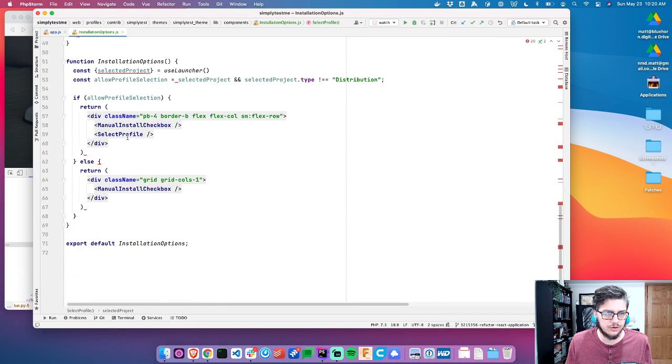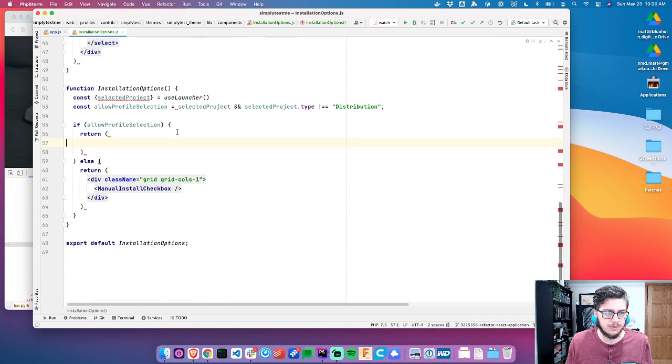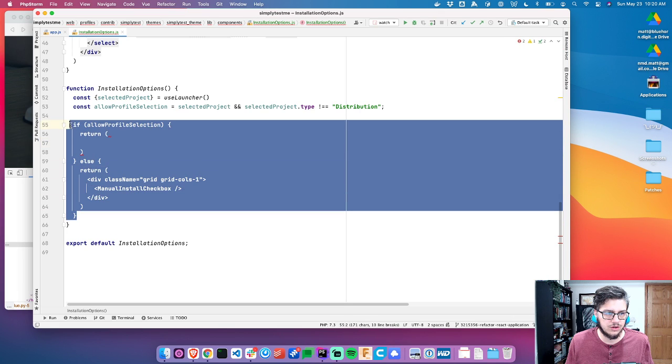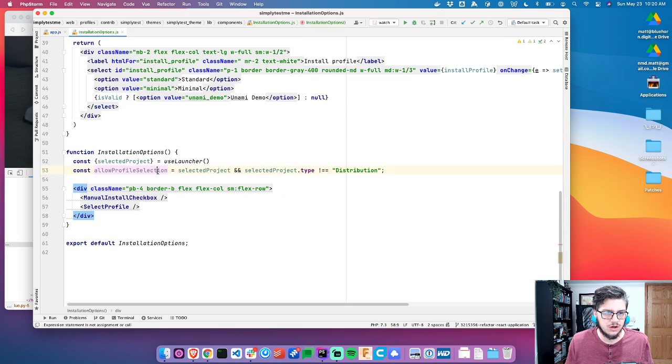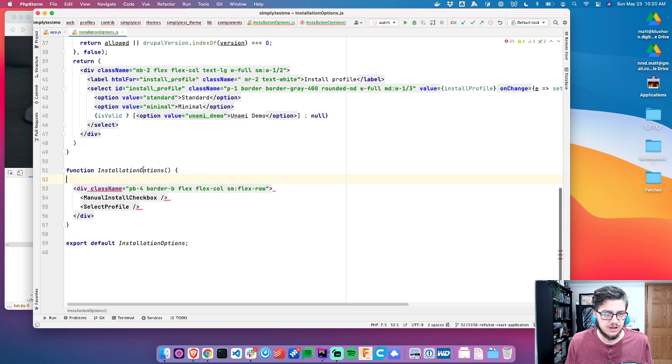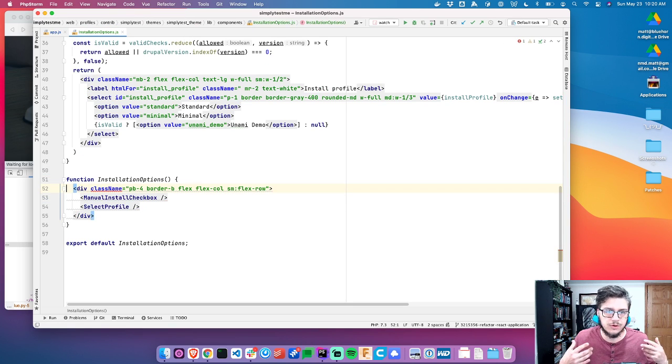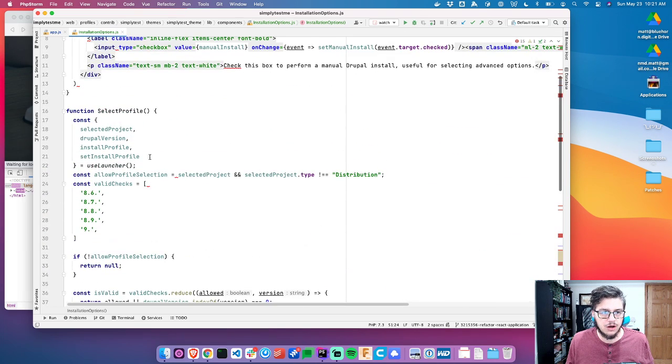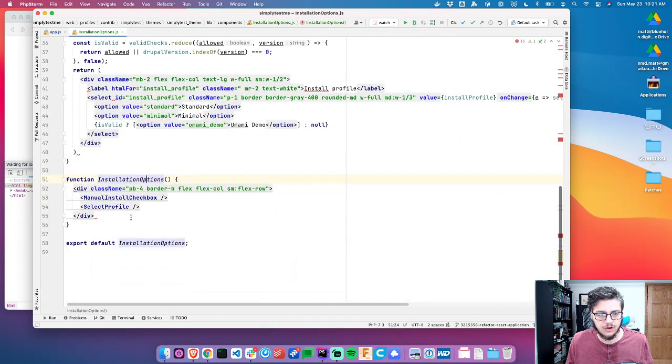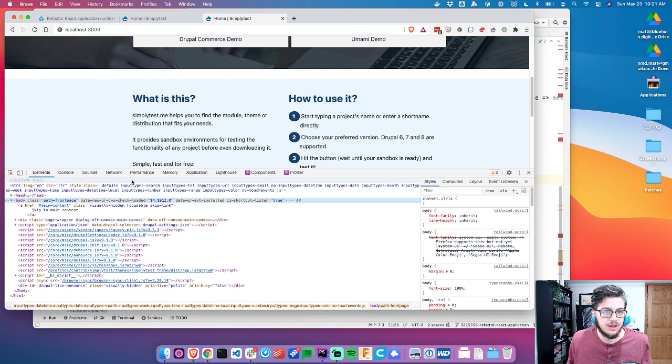And what we'll do is we're going to copy this out and always return this here, which means we can remove this and that. So we've actually improved the performance of our app a little bit here. Before, installation options would always re-render, and also so would select profile and these other options. Now this has become a stateless component that wraps around stateful ones.